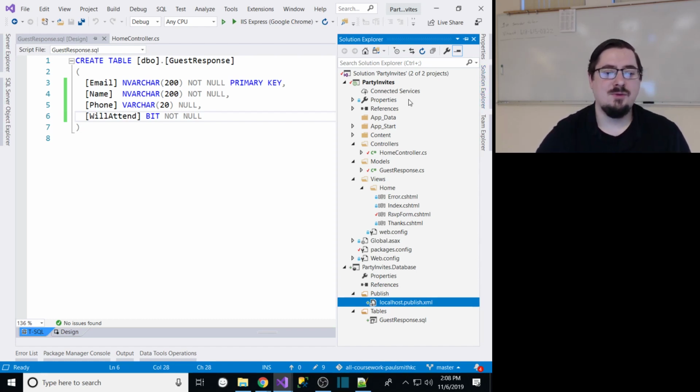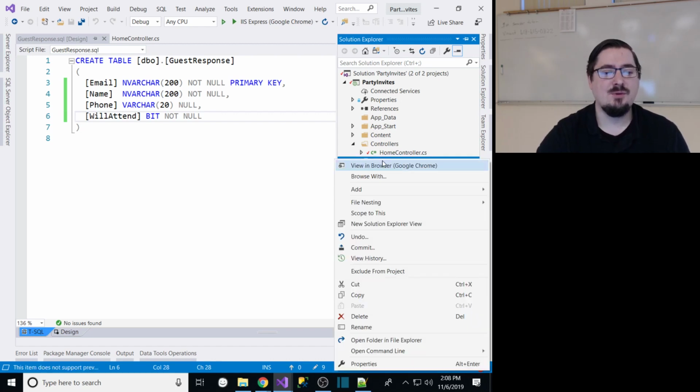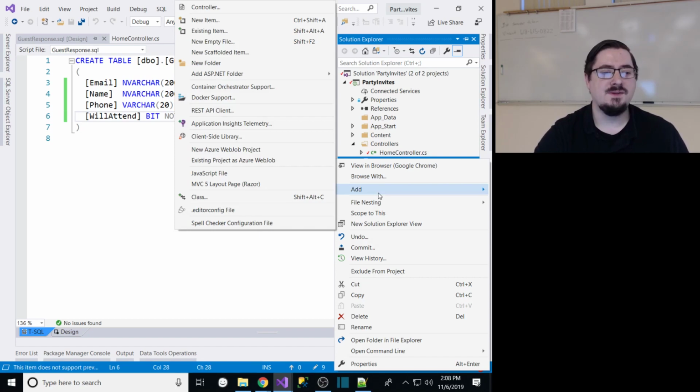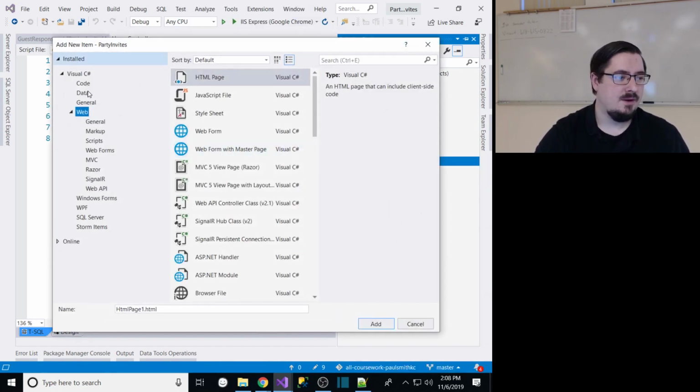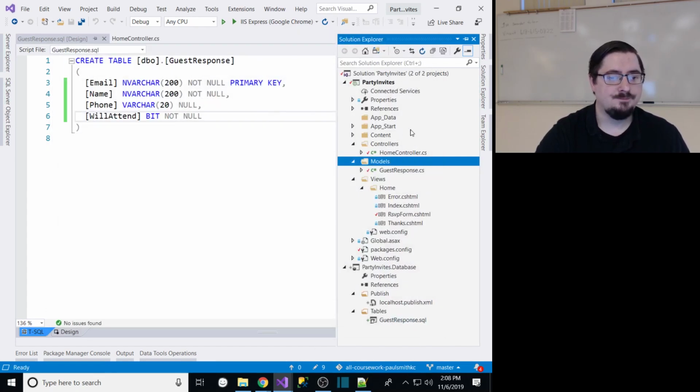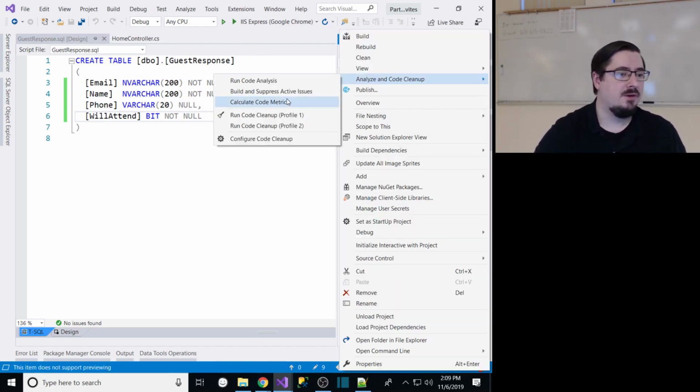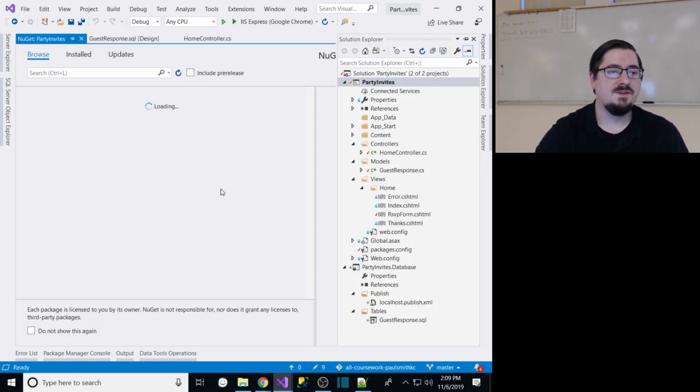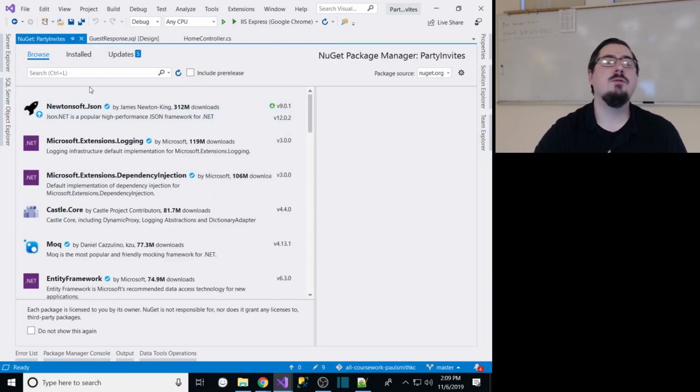Let me just go through this because there's an important step that I have to do before that we haven't done. So let's say I go and say create new item, and we want to go to data. I want to say add that actually. That might automatically do it. The thing we want to remember to do before we can create the DB context, remember we still haven't added in entity framework.